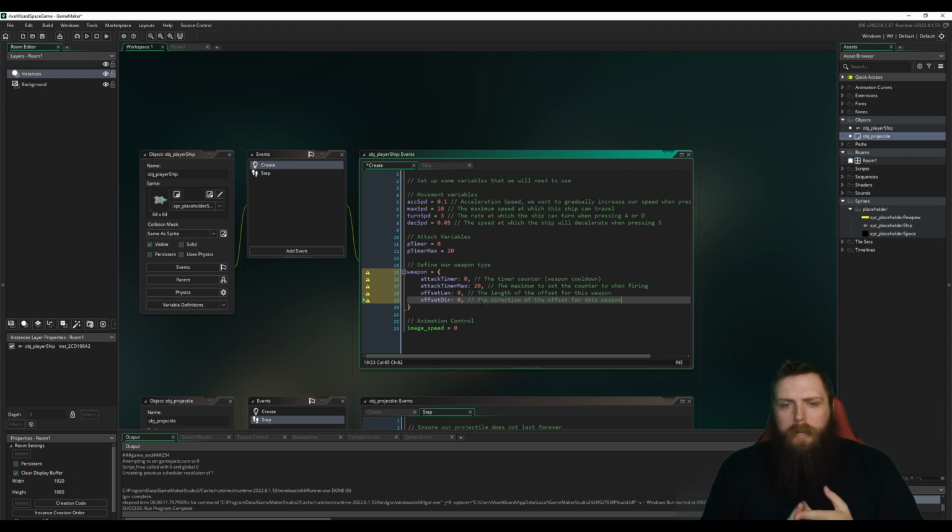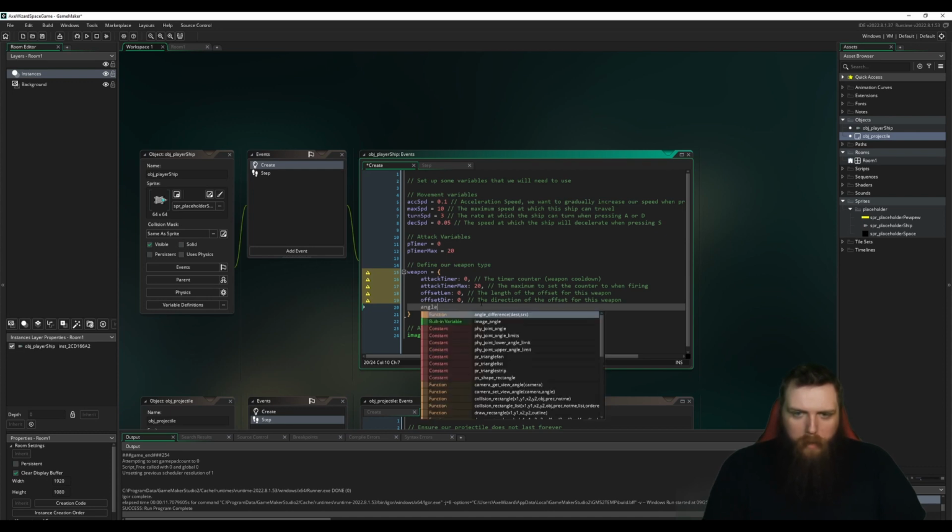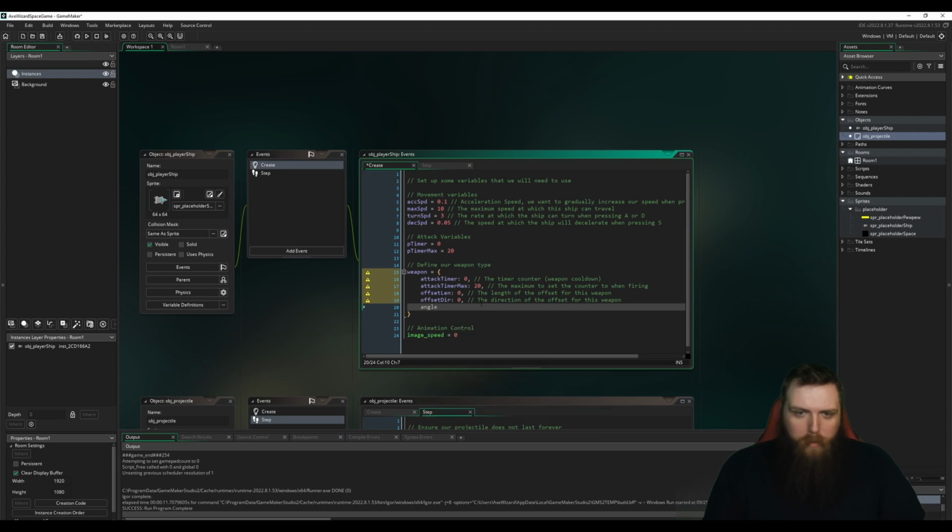So we've got attack timer, we've got our offset. We also probably need to keep track of the weapon's angle. So I'm just going to put angle, and this is going to be the angle that the weapon is facing.